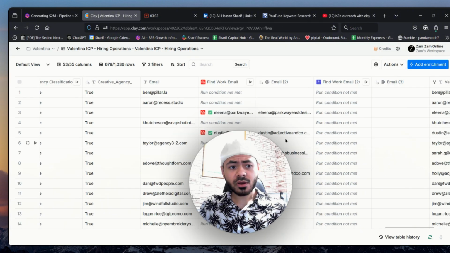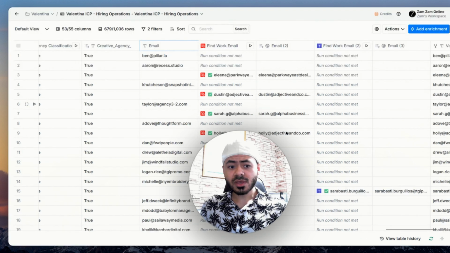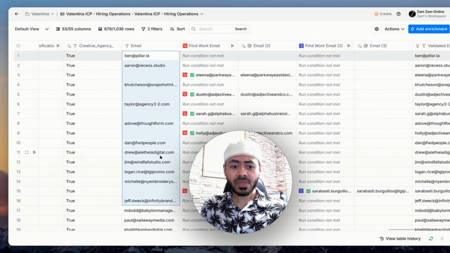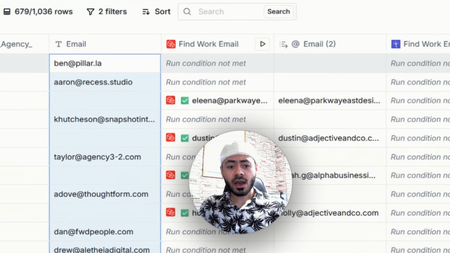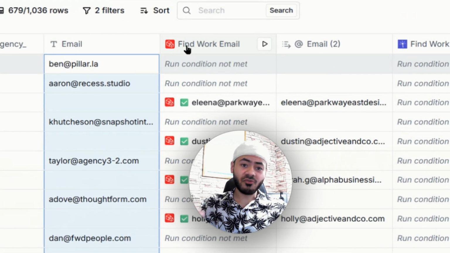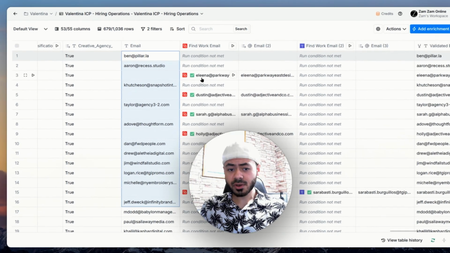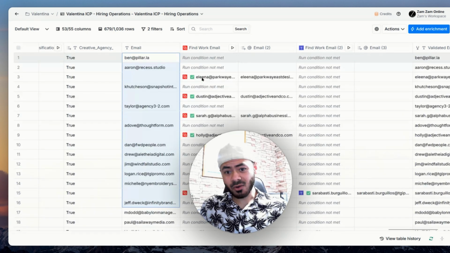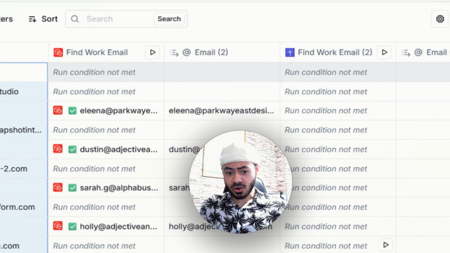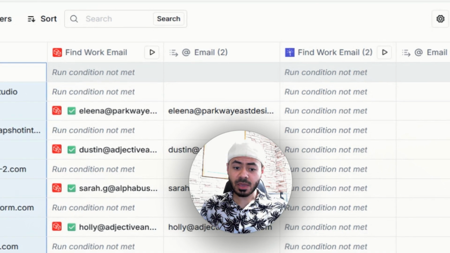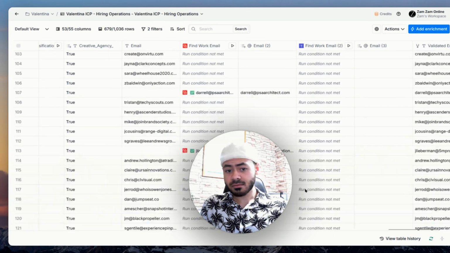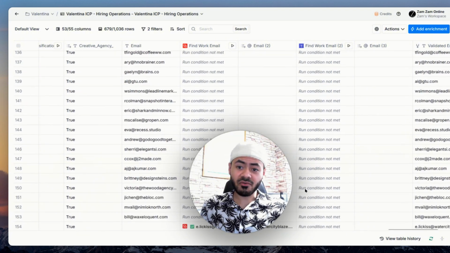I have a table here of something that I exported from Apollo. You can see that we have an email column that came from Apollo. So Apollo had some leads to export. Going forward from that, I also used the Prospeo Find Work Email API endpoint, and I found emails that Apollo was not able to find. And moreover, I stacked that once more with Lead Magic. So if Prospeo wasn't able to find an email, then I would use Lead Magic. And with that, I'm getting like 10, 20% more emails just off of that.